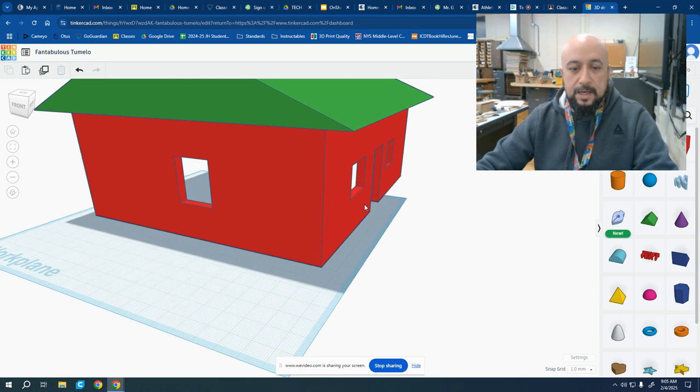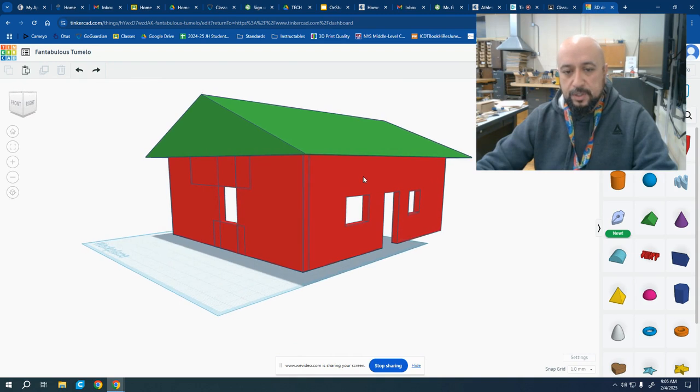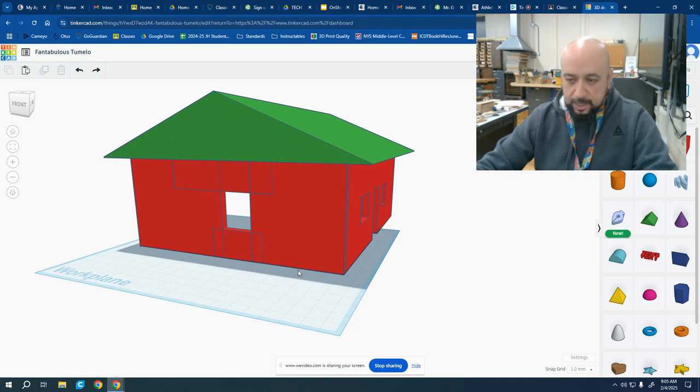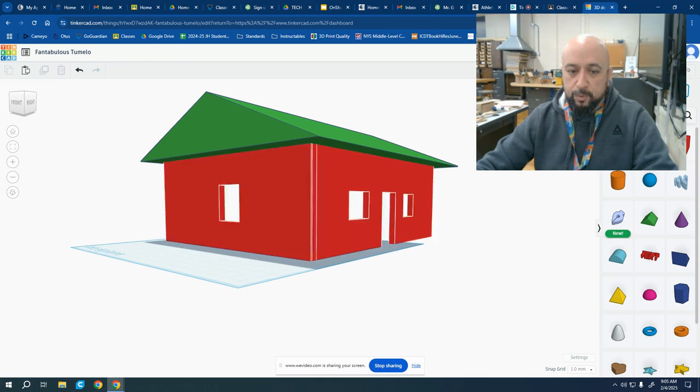Now I wouldn't go crazy and merge all of your walls and your roof and all that stuff together. I wouldn't do that. I would stick with one wall until you're completely done with it. Then work on another wall. And once you're completely done with it, if you feel comfortable you're not going to change anything, you can group the two walls together. So that would be like this. Let's say all I ever wanted was that window over there. Perfect. So now I have this wall and I have this wall. So what I can do is group those two together.